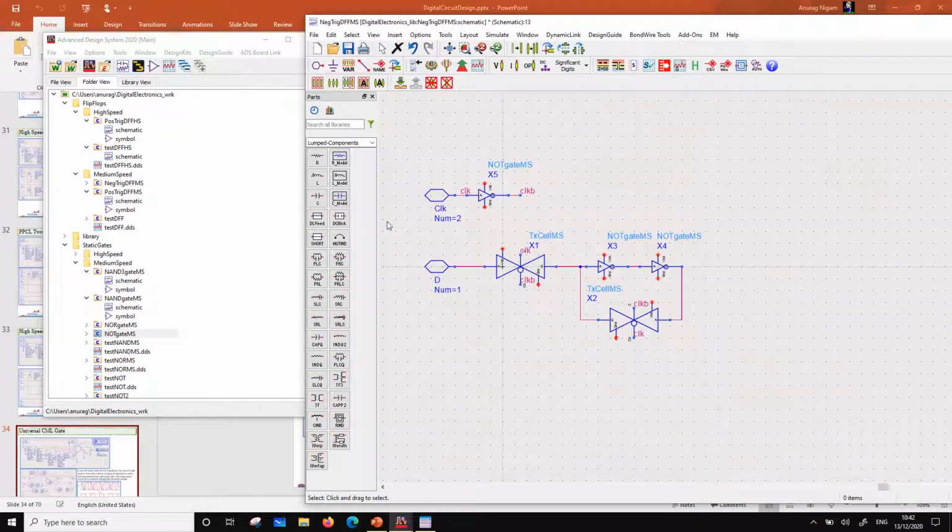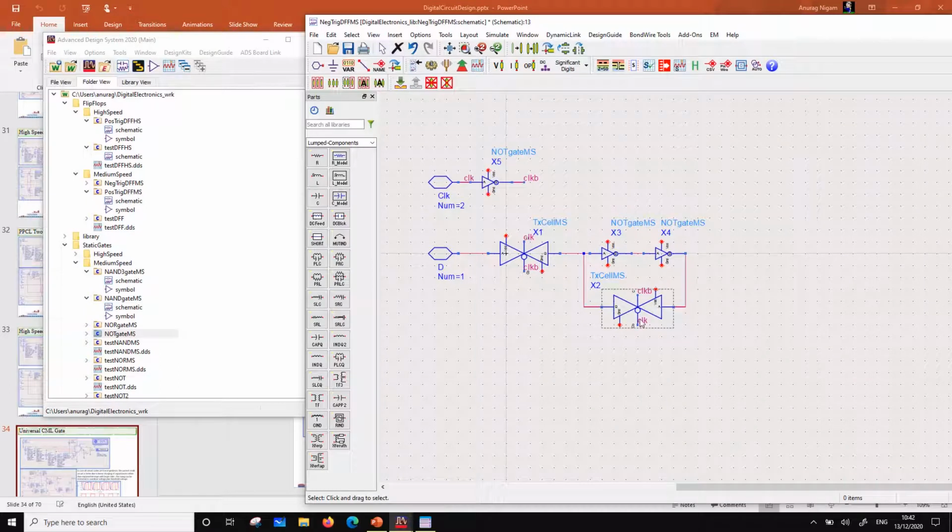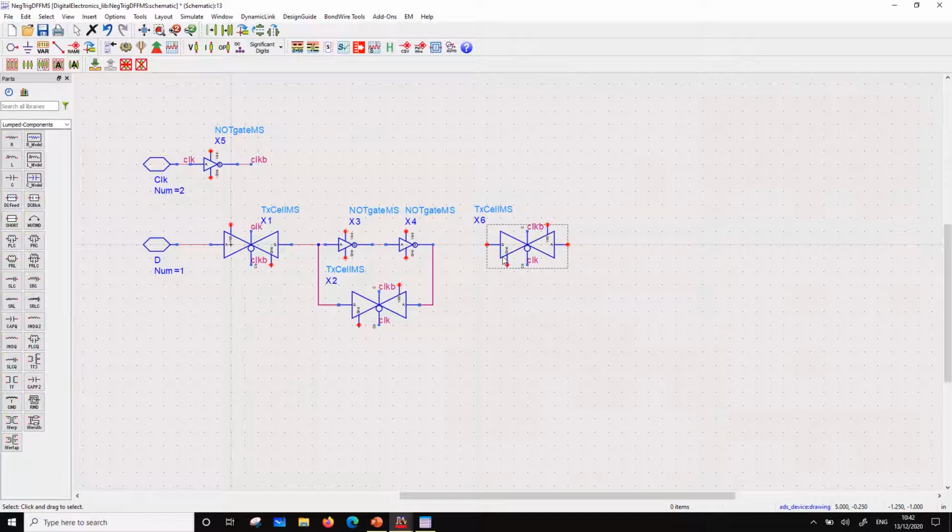Okay, so I'm going to repeat this block. To repeat it, I'm going to copy this one over here. Now this is in tandem because this is a master and this is a slave, and this one I have to flip it.